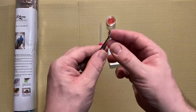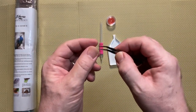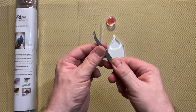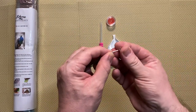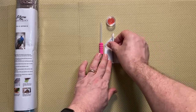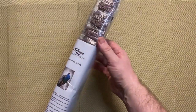And then we have tweezers, pretty basic tweezers, the sort of tin ones. They are very soft. I find that I have problems holding on to drills with these. I prefer the thicker ones, the ones that are very sharp pointed. If you already diamond paint, you probably know the style that I'm talking about. But basic tweezers, better than nothing, but that's about as much as I would say about them. So that's the kit, or I should say the goodie bag.